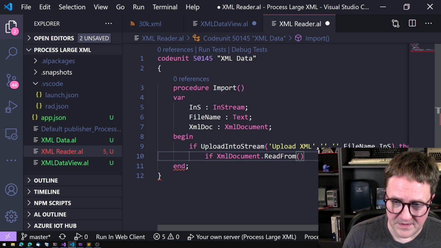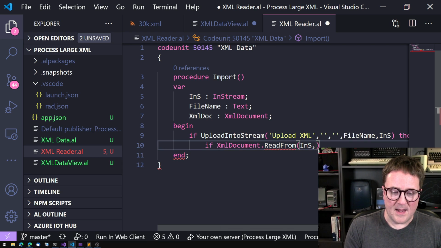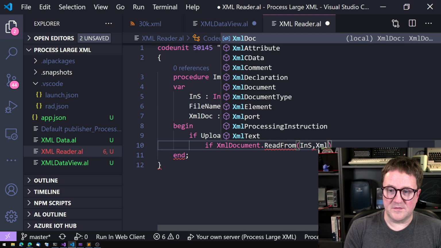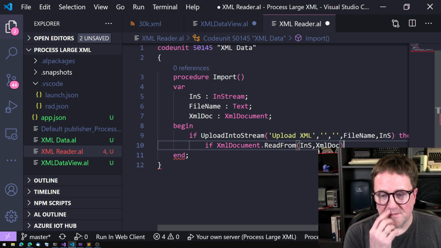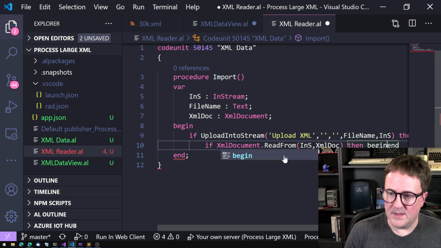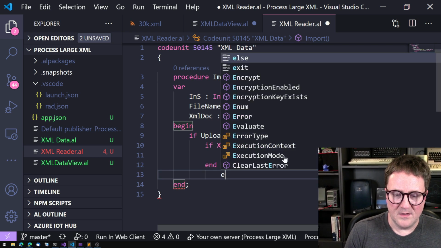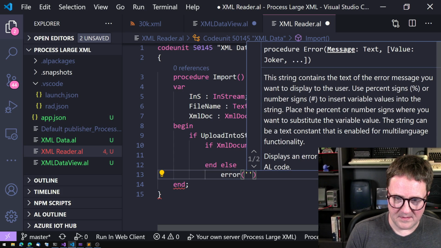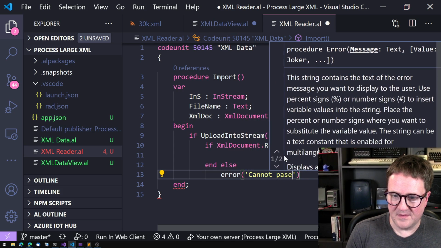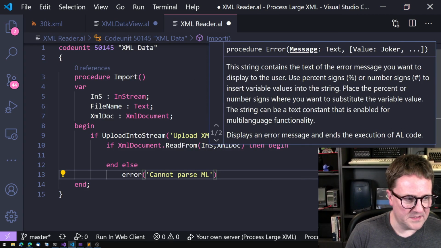So we're going to use read from, and in our case we're going to read from our in stream, and then we have to read into the document we just created the variable for. So in case this goes well, then we can do stuff. If this does not go well, we can error out and say cannot parse XML.